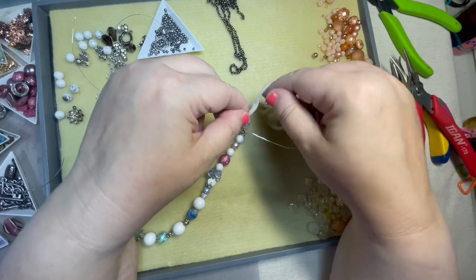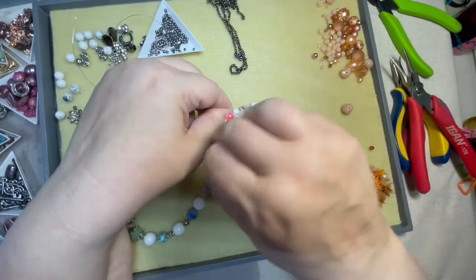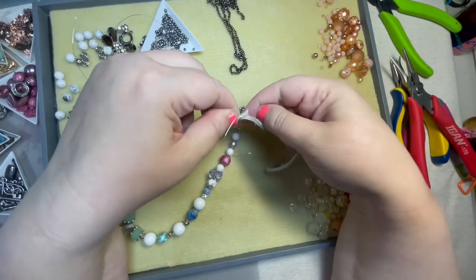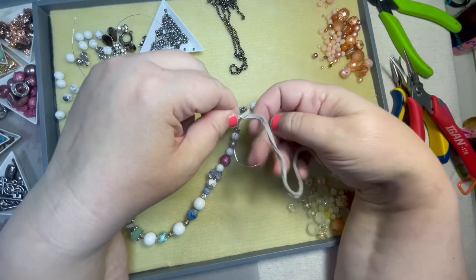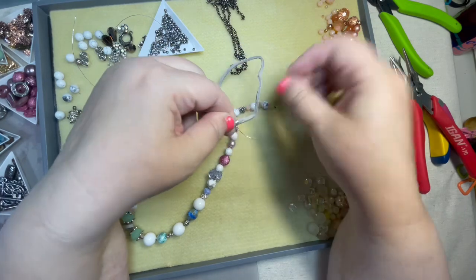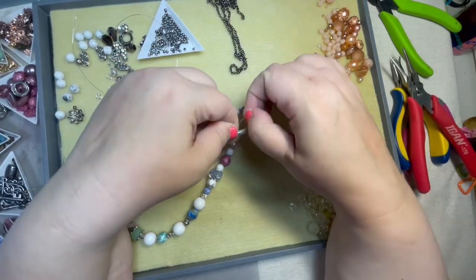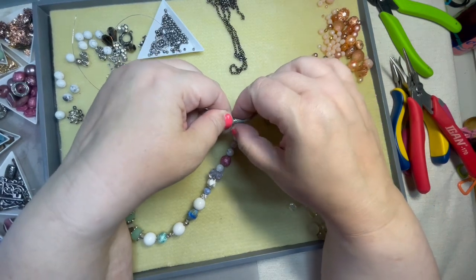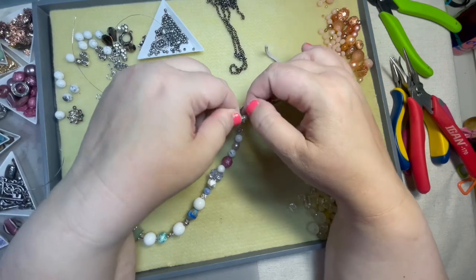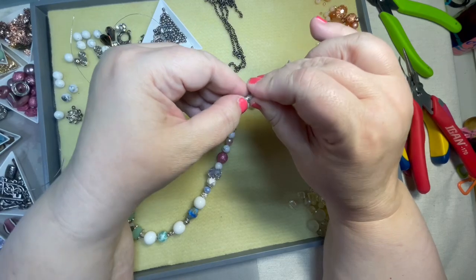So I'm going to wire wrap this. Yeah, I think this is a better idea. So glad I thought of it later. But hey, it's all trial and error. I don't quote people well, but I think it was Einstein, or maybe it was Edison, that said he hasn't failed, he found 1,001 ways how not to do something. I can relate to that.